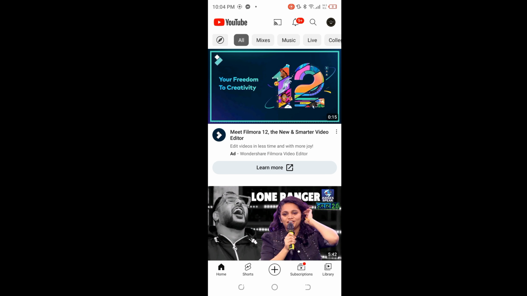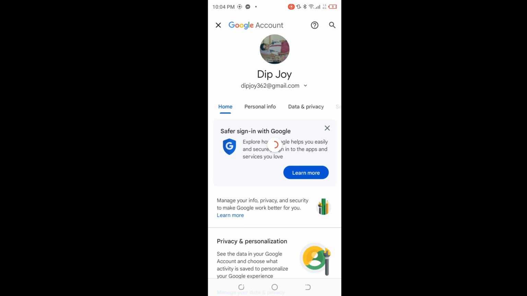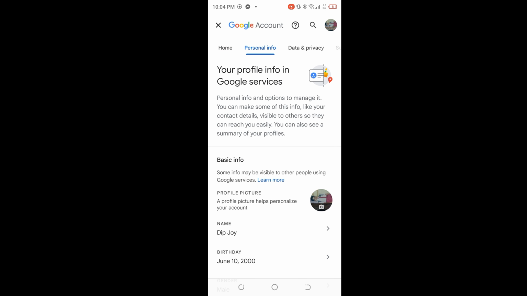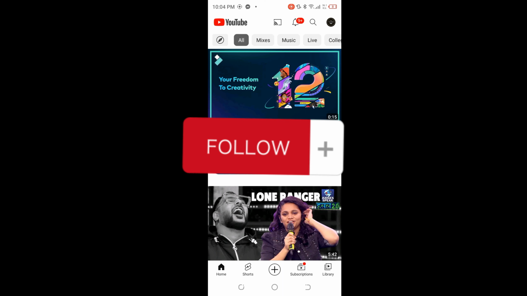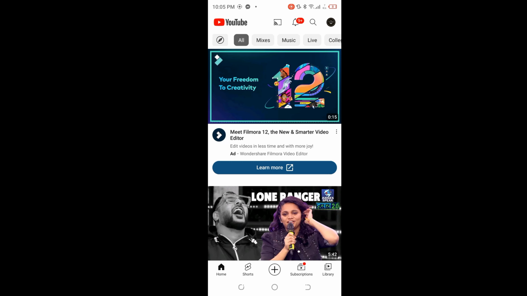So we will now go to our phone's YouTube and click on the red marked area, then it will say manage your account. If we click there we will enter it and get many options. After that, we will click on people and sharing. After that we will be able to see the saved contacts.